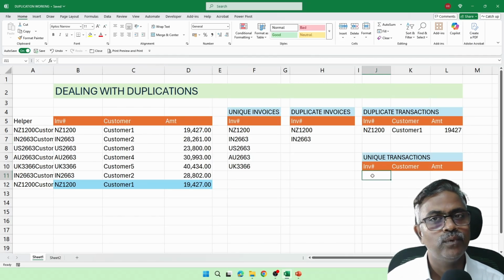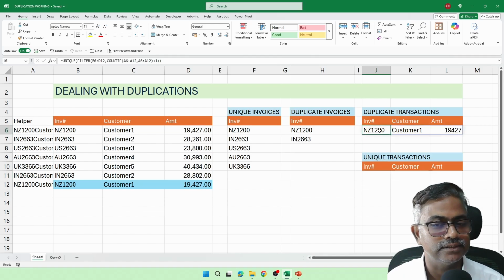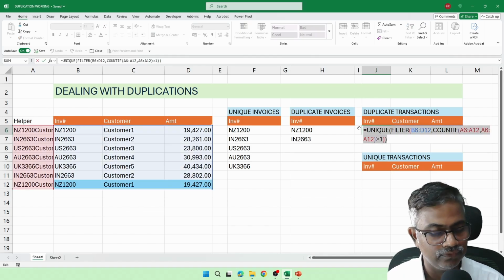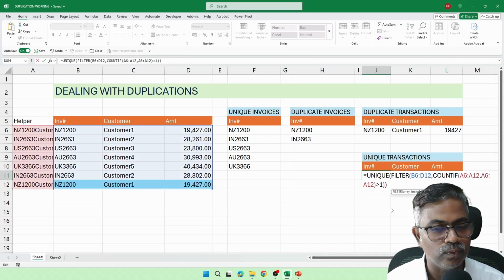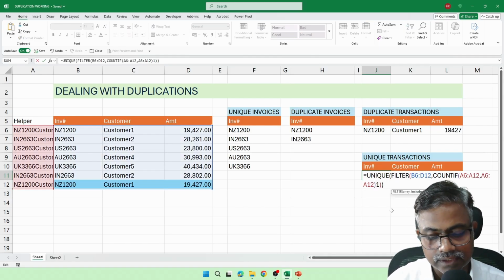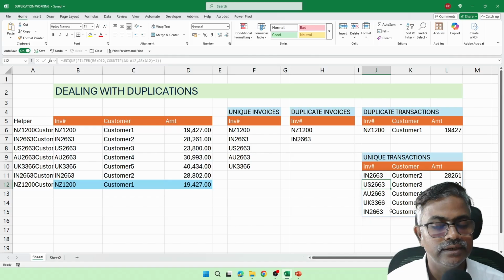Okay. Now when I want to get it for the unique transactions alone, the only thing is I'm going to take the same formula, but instead of greater than 1, I'm going to use equal to 1. And that's going to give me the unique references alone, meaning the values are coming only once. So you could see the formula which I'm using in both the cases.